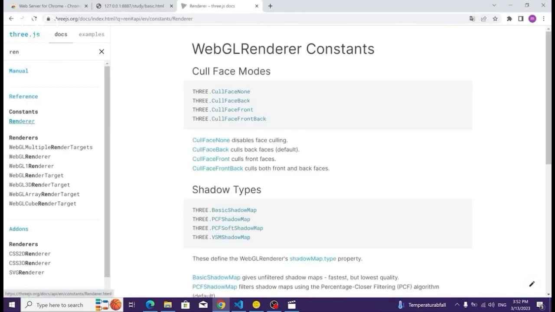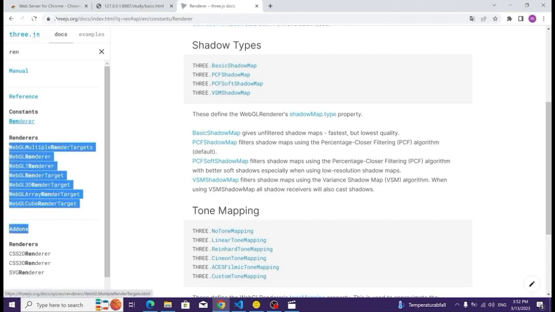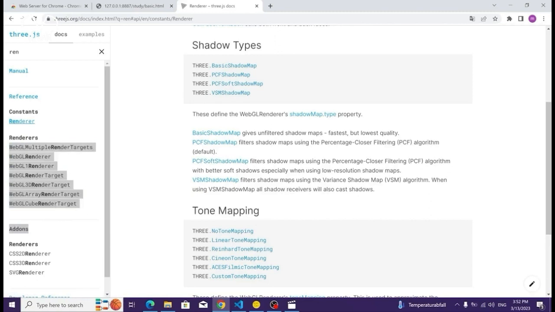You see here we have different models. For example, WebGL multi-render targets. The WebGL renderer that we actually use is this one, and it has different versions, and they work a little bit differently from each other, but generally we use this WebGL renderer here.